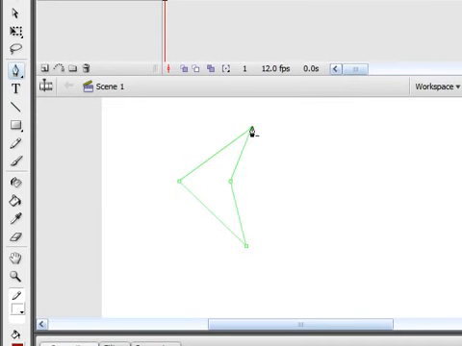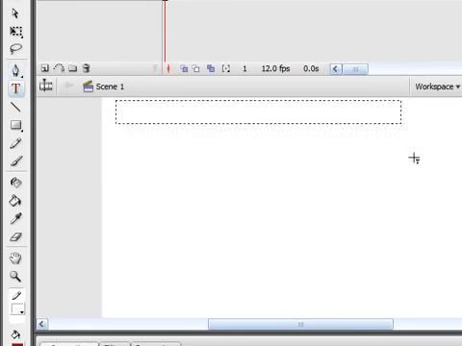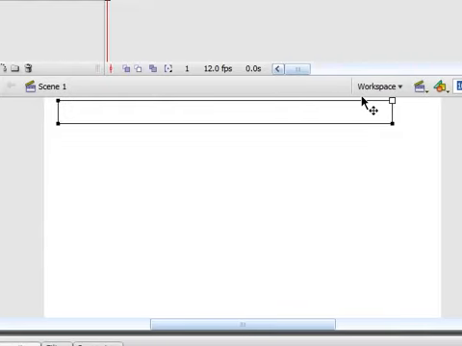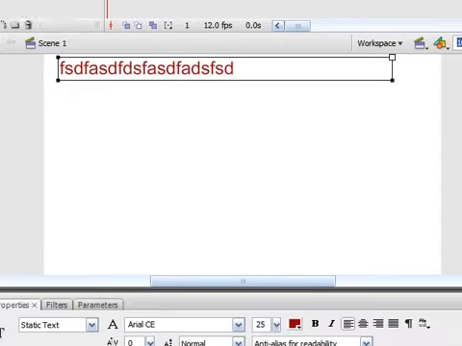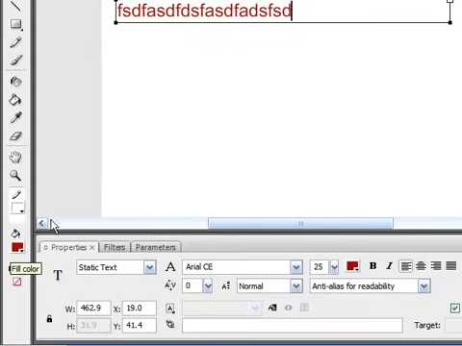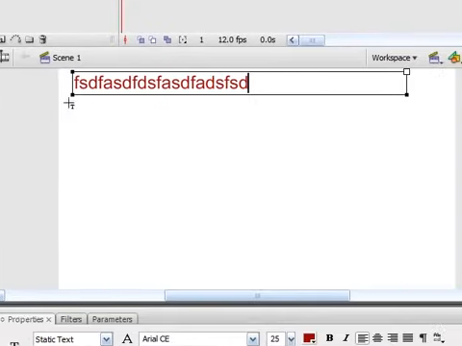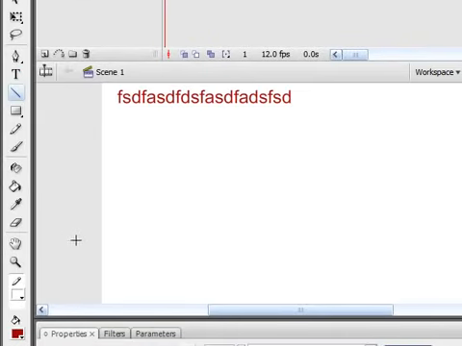The next tool, the line tool, allows you to create basic lines. The line color is the color of the stroke tool right down here, so click it and choose the color of the line you wish to get. You can drag and release, and it gives you a nice straight line. You can also make straight horizontal, vertical, and 45-degree angles by holding down the shift key and then dragging, and you get perfect horizontal and vertical lines.